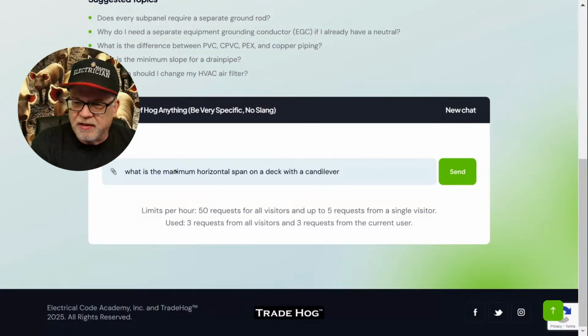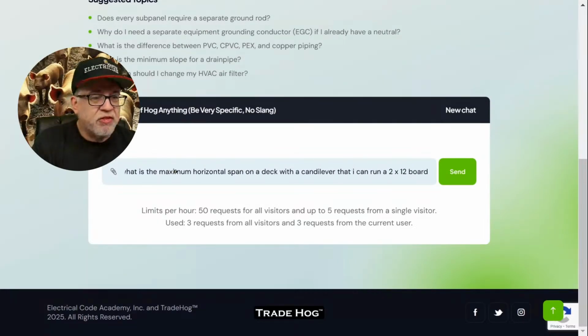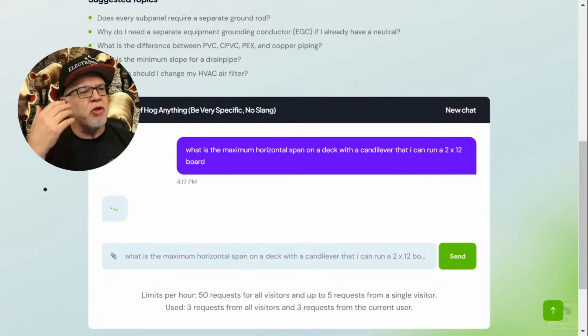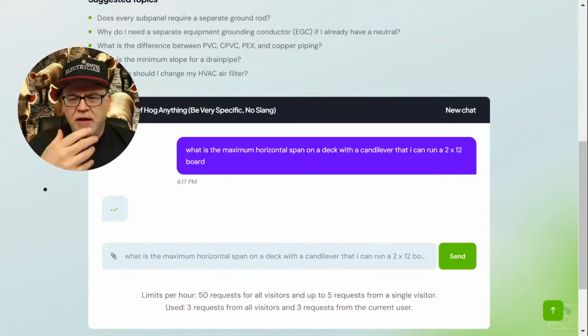It'll sort it out itself. Cantilever. What is the maximum horizontal span on a deck with a cantilever that I can run a 2x12 board? Okay, I'm just asking questions. I'm trying to see if I can stump the hog here. So we'll just run it. And I just want to show you the things that can come back and things you can use it for.